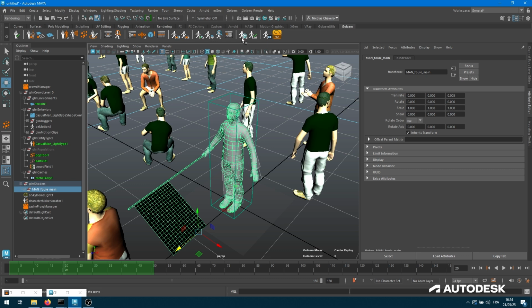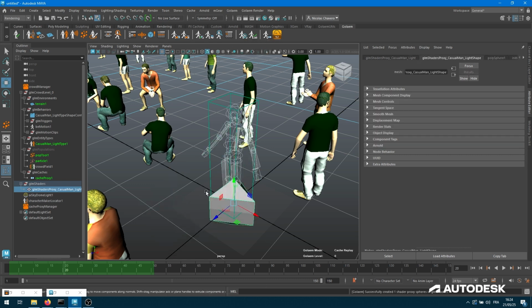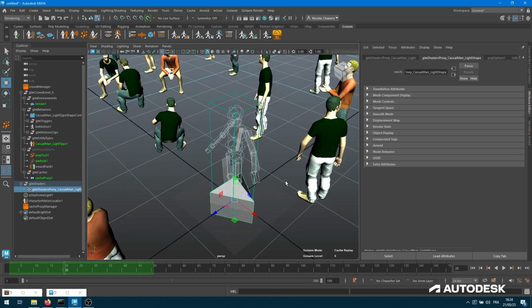You can go to the import crowd shader icon and right click on it, and there's an option called proxy crowd shaders. That will remove the T-pose character from your scene, but keep the shaders. It will create a sphere, and it will apply the actual shaders on each face of the sphere. It's a low polygon sphere here.